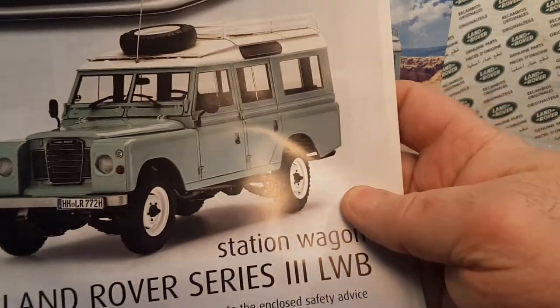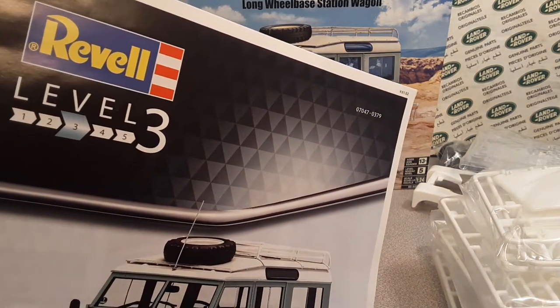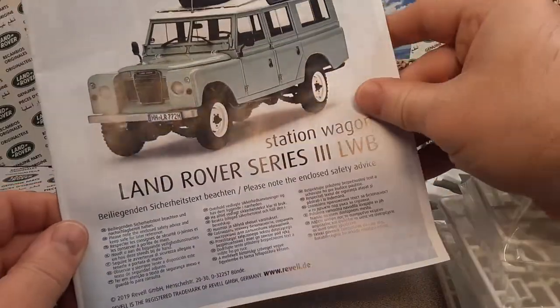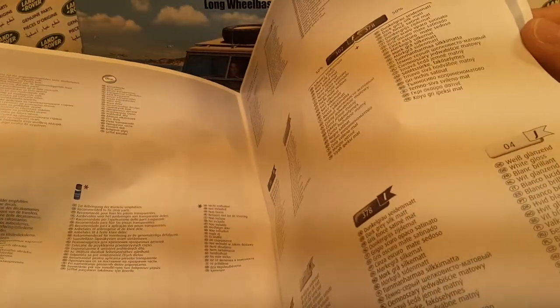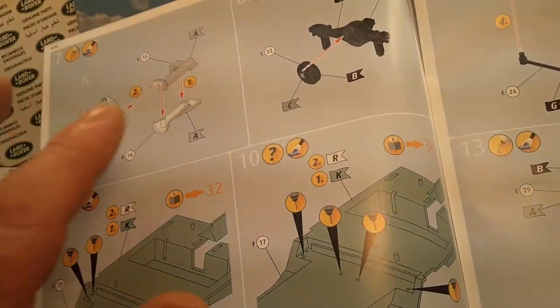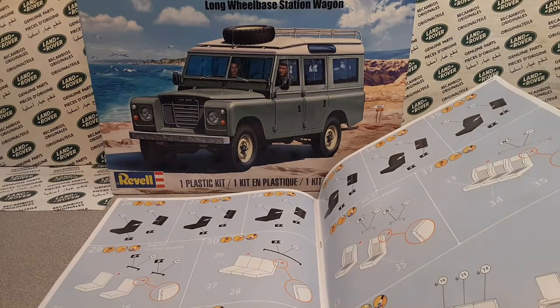There were plenty of plastic parts and pieces. Here's the little booklet — and this says level 3, but the box says level 5. I'm already confused! This is a very nice instruction pamphlet. It has the pictographic style I like — numbers, 'times two,' do this first, do that second, codes and things like that. Very, very nice.